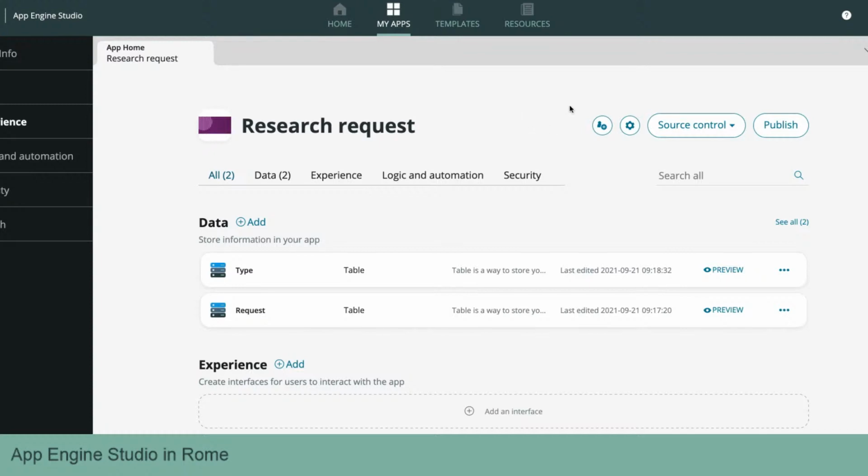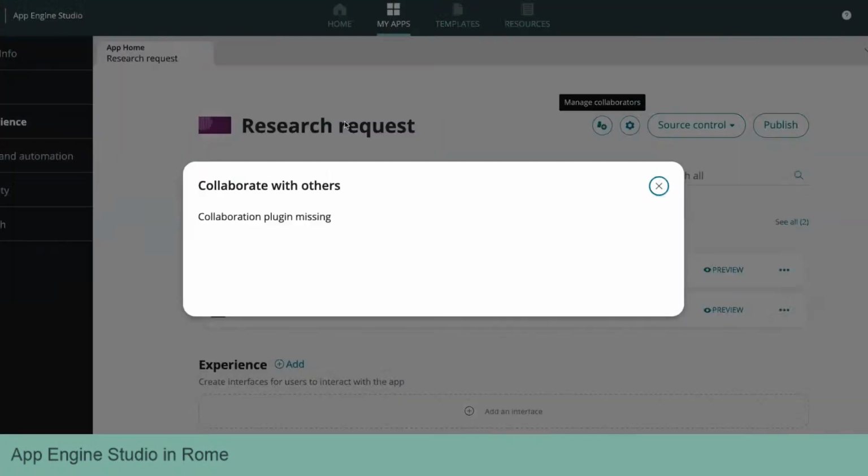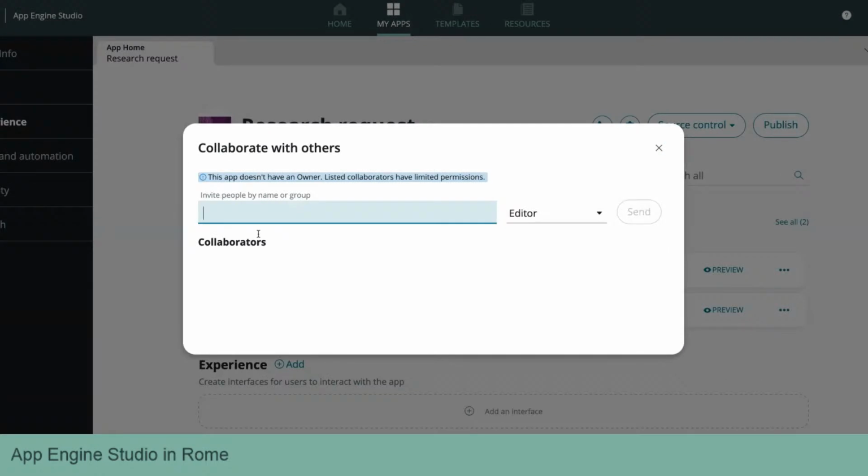So we have added this button here to manage collaborators. If I click on it, I can invite people to collaborate on my app. We've got a couple of levels already with editor and owner, but I want to go show on the back end how you could add one of these. I forget the name of the thing, but we'll see it in just a minute. But I do have Abraham Lincoln, and I could add Abraham Lincoln as an editor and hit send.